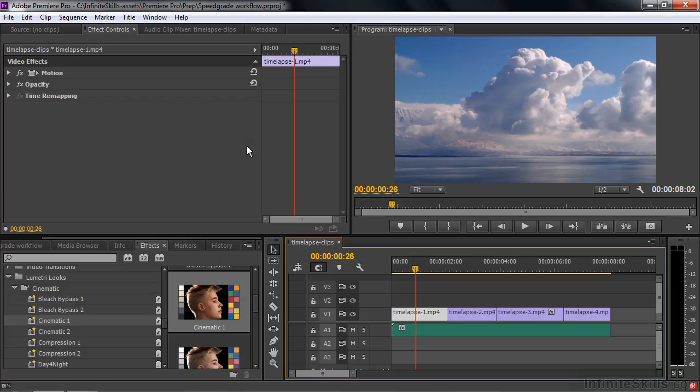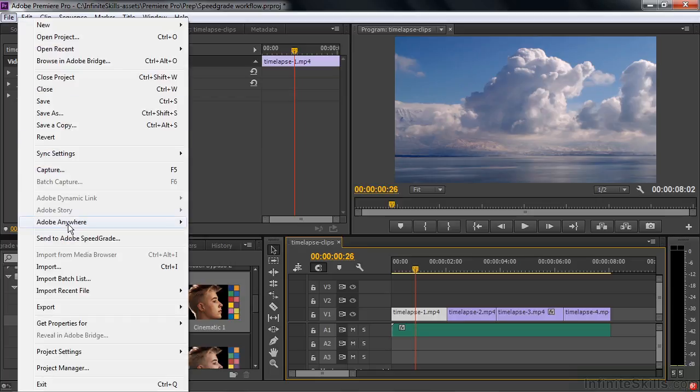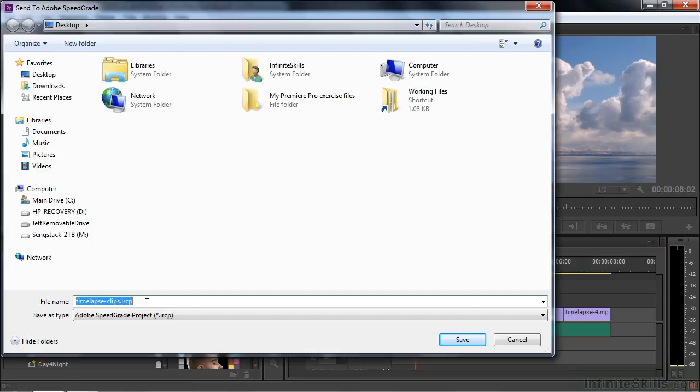The other way to connect from Premiere Pro to SpeedGrade is to take this sequence, then send it to Adobe SpeedGrade like this. And that creates a SpeedGrade project file, the IRCP project file. It also creates a folder full of DPX files. DPX is a type of video format that creates separate image files for each frame of your video. I've got an 8-second sequence here, so 8 times 30 is 240 frames, and each DPX HD frame is about 8 megabytes. This is almost 2 gigabytes for an 8-second project. So just be aware of this thing.